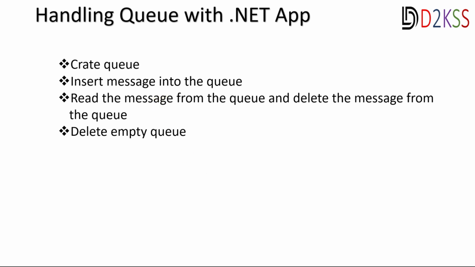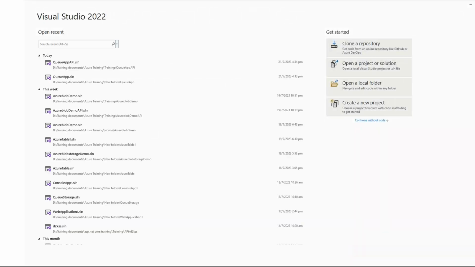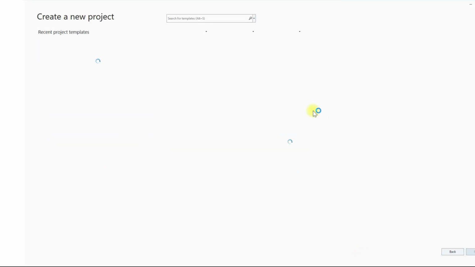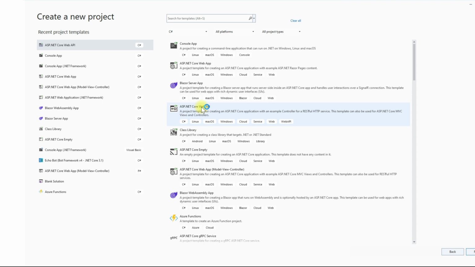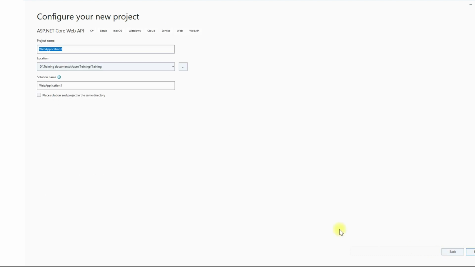First I will open Visual Studio and here I will create an ASP.NET Core Web API, and click next, and here you can enter the name queue app demo.